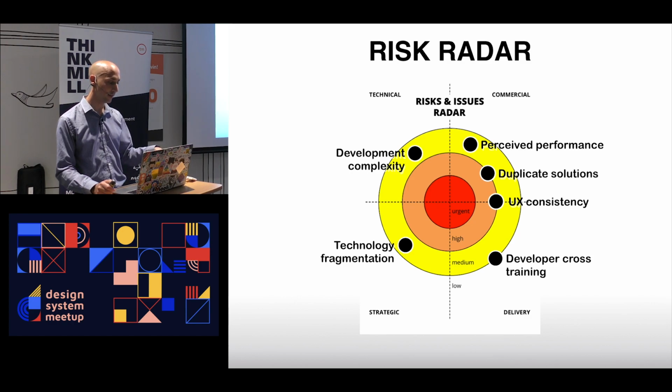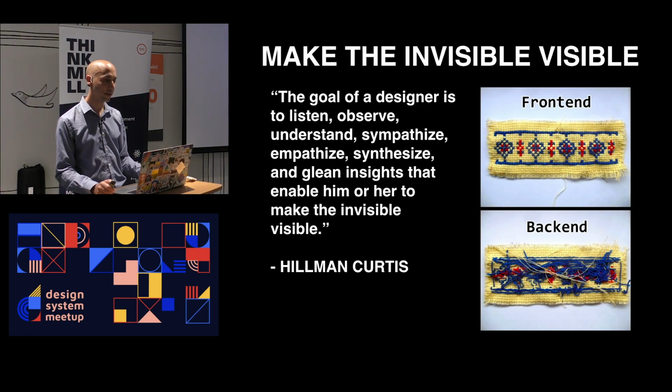Another thing to illustrate is risks, and you can use a risk radar to do that. I was introduced to this process from ThoughtWorks, where instead of sharing lots of spreadsheets for risk registers with individuals, where people forgot where the highest items were appearing in the spreadsheets, because we used to have like hundreds of them, you can show every month on a risk radar where your main risks are. And these could be delivery risks or any risks you have in delivering your design system. This allows you to communicate visually, because humans have a higher bandwidth for visual processing, where the main problems and risks are. And one of the mantras in design systems should be make the invisible visible.